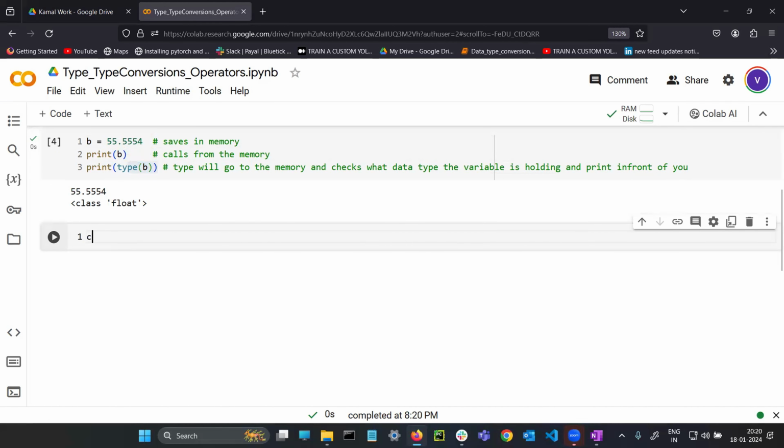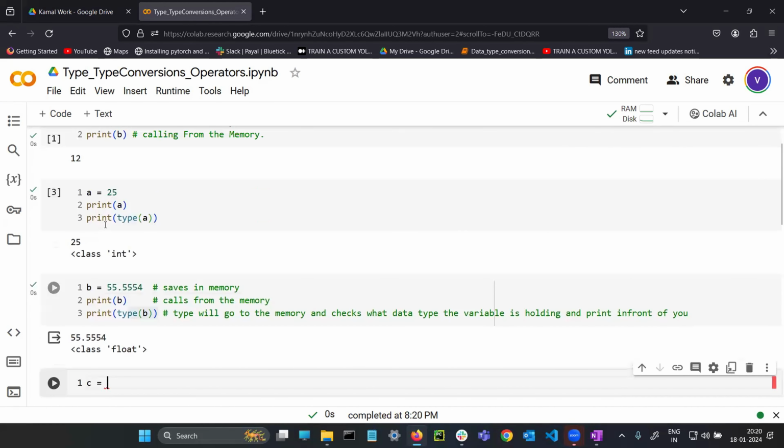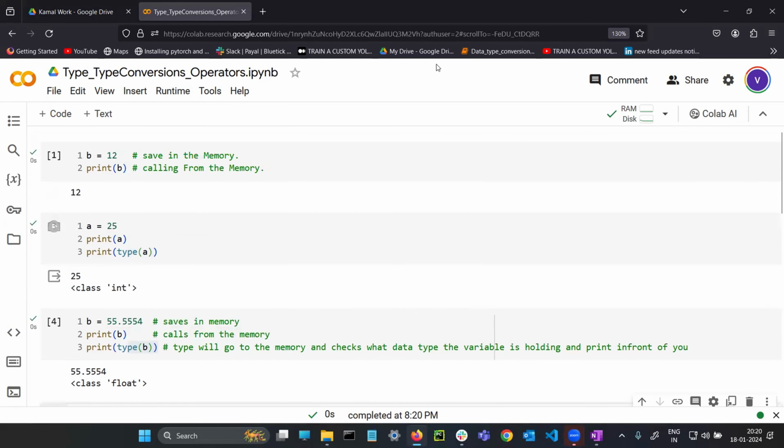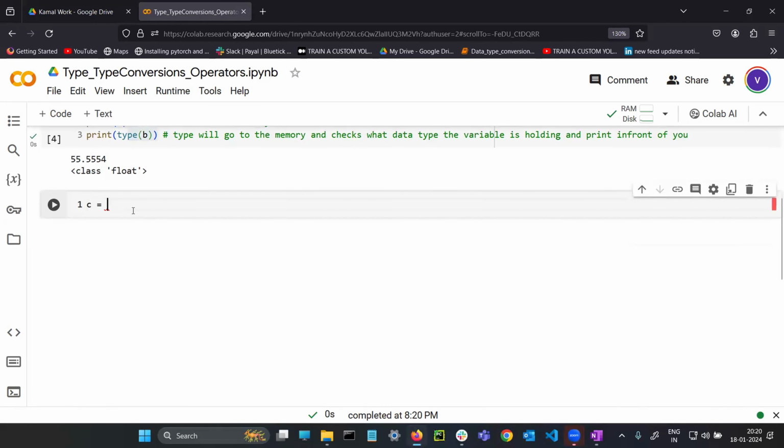Same thing, c is equals to. I told you why I am writing the variables a, b, c yesterday. The rules also I clearly explained. So here the question is c is equals to, anything you write in between the quotes, it doesn't matter. For example, United States 1 2 3 4. See, I'm writing text, and I'm writing digits also. I told you, a lot of students get confused, sir, why you are writing numbers in between the quotes.